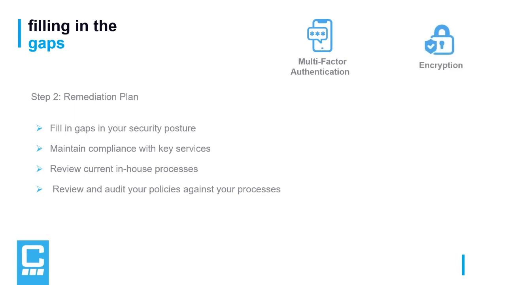So the multi-factor is the bank and making sure that people are authenticating as who they say they are. Encryption is making sure that all the devices are encrypted. So if that flash drive or that computer falls into the wrong hands, that it's secure. Security awareness training is where we actually go and do here are the things to be aware of. Here are the common things people fall for. How do I know if this is a phishing email or something legitimate? And we train people to do that.